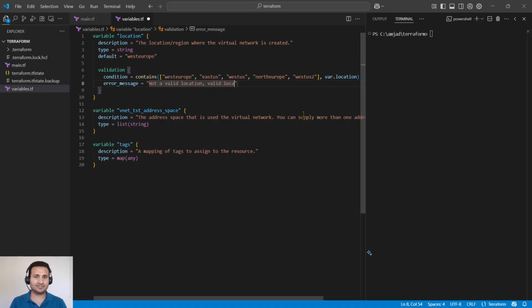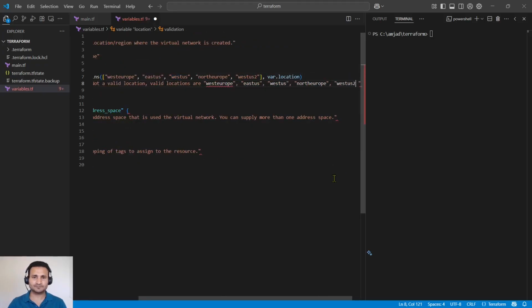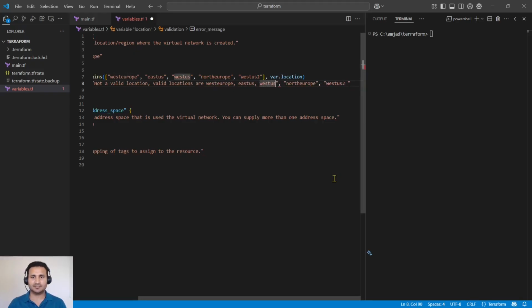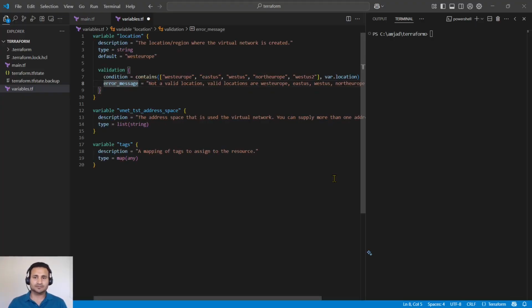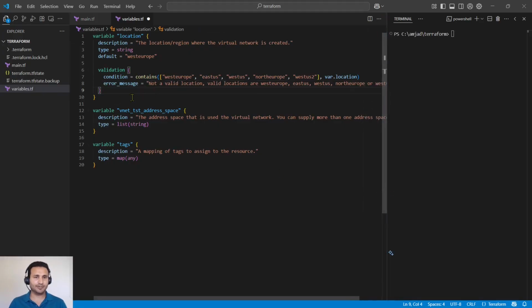Valid locations are, I can just simply copy these values here and remove the comma from here, something like, or. So I can write my own error message, and if we are not assigning the value from one of these locations, then the code is going to fail and the error message will be there.